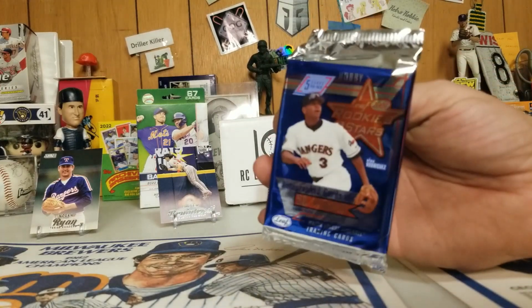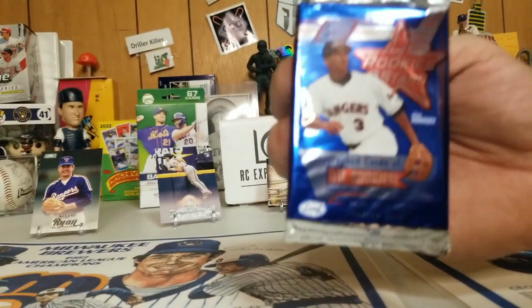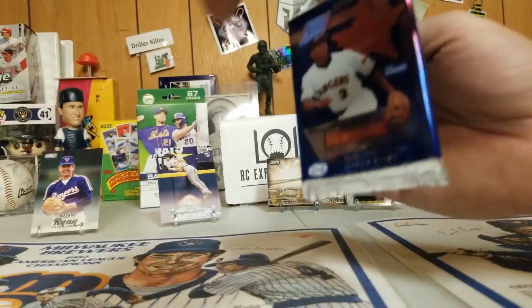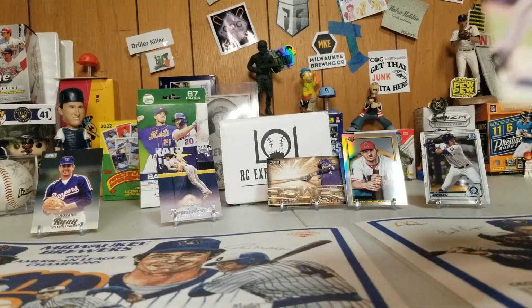Okay, this is the final pack of the box. It's a 2001 Leaf Rookies and Stars pack. Possible Ichiro, possible Pujols. I see A-Rod on the pack, so you never know who's in here. 2001, there's still a lot of good players, the Hall of Famers still playing. Bonds is in there, right? Oh, yeah. Bonds, Frank Thomas, Pedro. Oh, look. Big Poppy. Look who's on the back. Pedro Martinez is on the back. Sweet. Big Poppy. Andruw Jones.